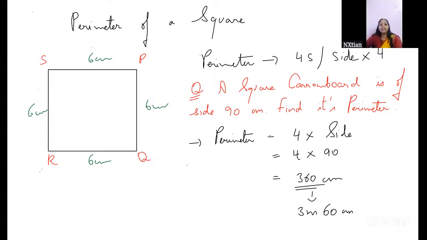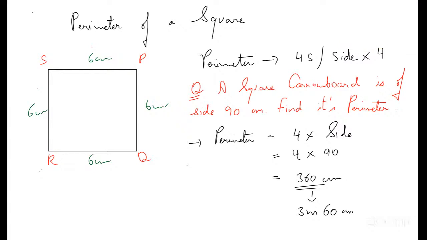The next question is quite lengthy, so I'm thinking to take it in the next class. It has two different steps. Ma'am, does it have both a rectangle and a square? No, it has the square, but one square inside the other. It's a square park, a figure like this, with a boundary like this.